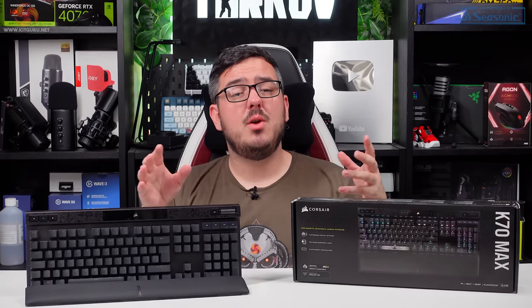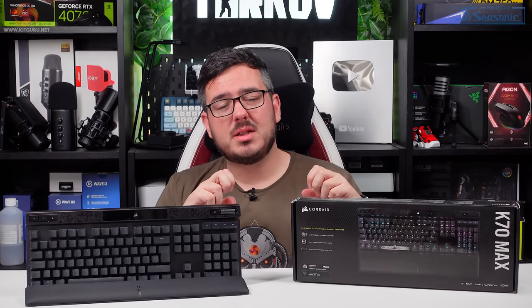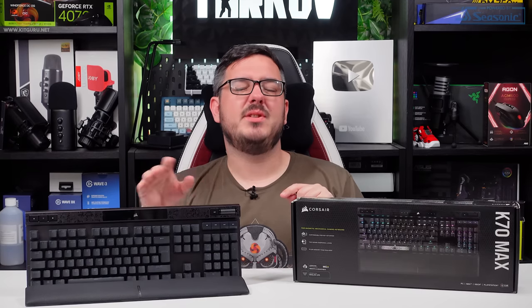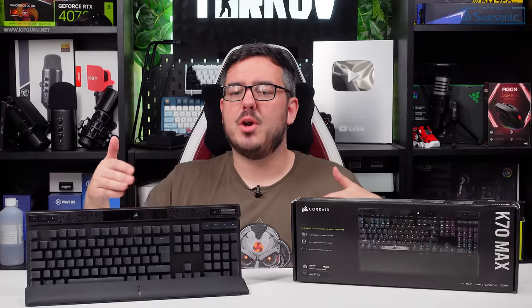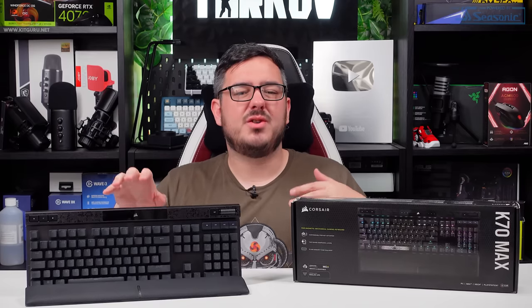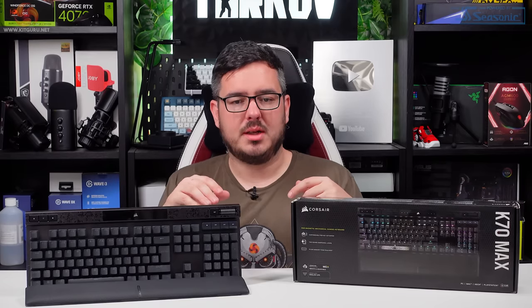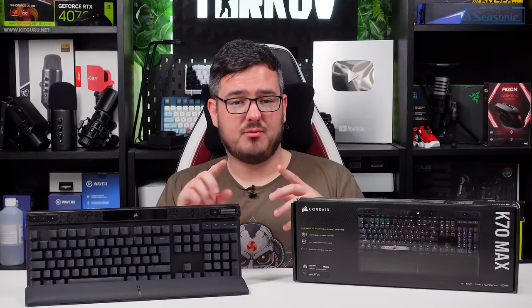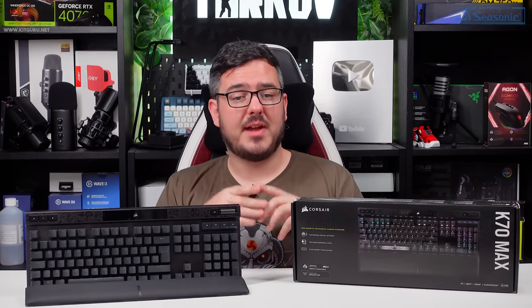So coming to my closing thoughts then, Matt's final thoughts, I feel this keyboard is probably overpriced by about 70 quid. If you'd asked me to guess before I knew the price, I'd have probably said about 150 quid that it was going to cost. The magnetic switches are clever and the customization is great. It really lets people dial in the settings that they like.